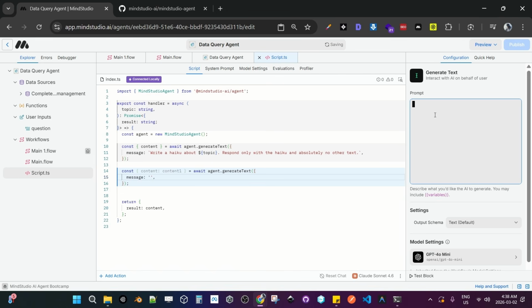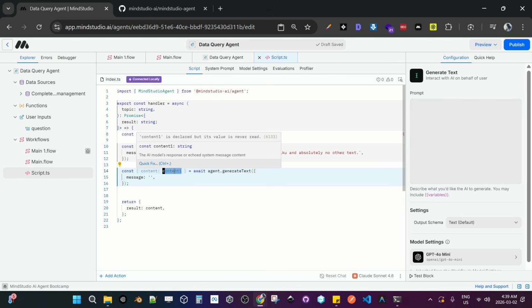Okay, now normally in MindStudio, when you use one of these blocks, you can save it as a variable, and that's another option. So if you're wondering where that is, this is right here. So you can actually set the name of the variable here, and then you can decide what that is. So for instance, if I want to take the information from here and pass it on, I can always do that with variables. Okay, so that's a quick rundown of how this kind of interface works.